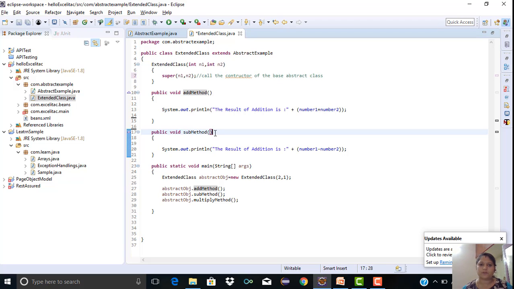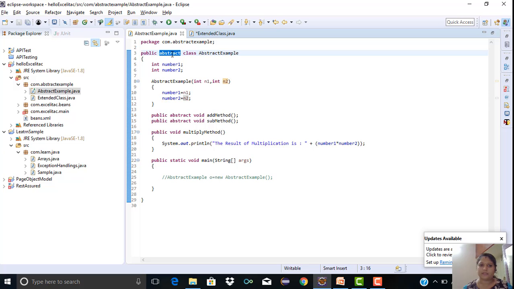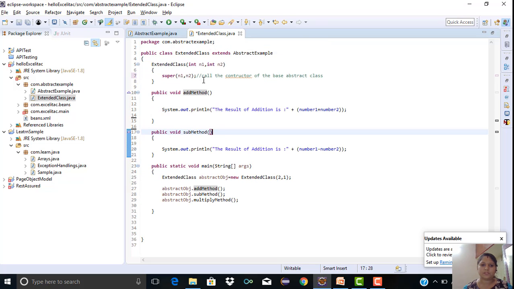To summarize whatever we have seen in this class, the class should be assigned the keyword abstract, and you can have your variable declarations, abstract methods, as well as your concrete methods. We have also seen creating a constructor within your abstract class, and you cannot create an instance for your abstract class. So how are you going to access all the members? By extending that abstract class.